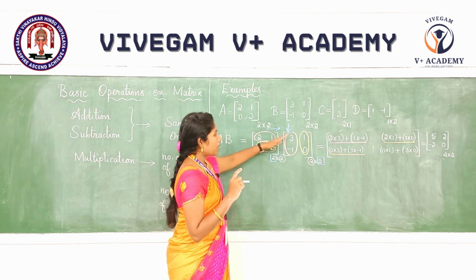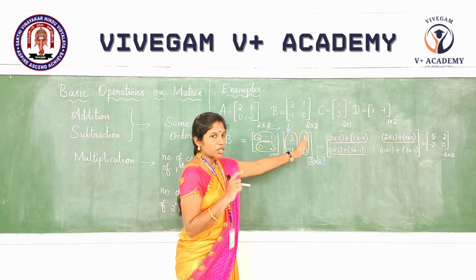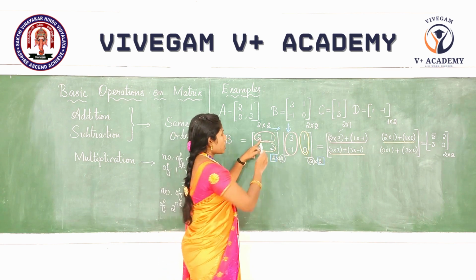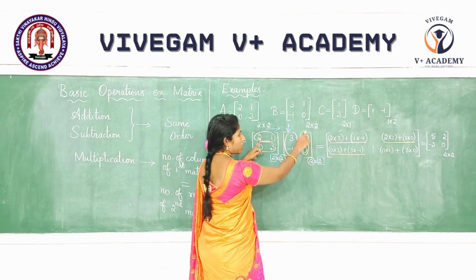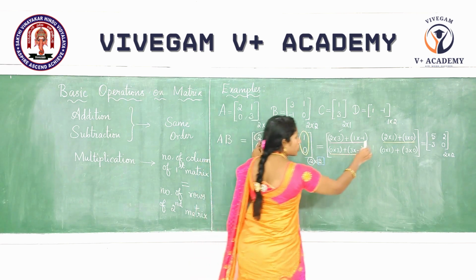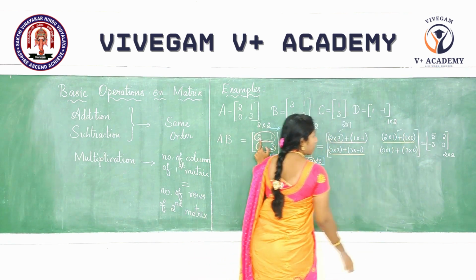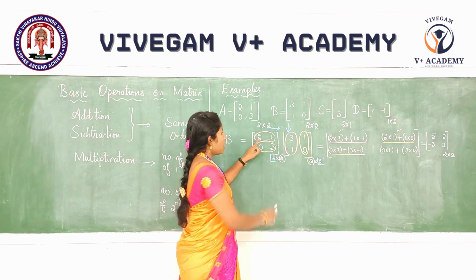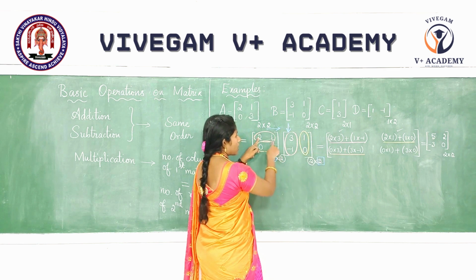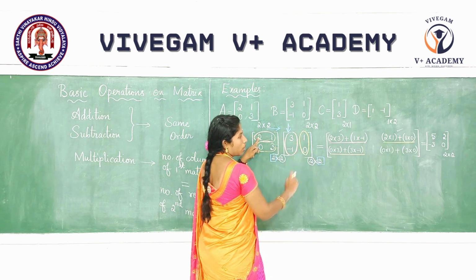Then next, we completed the first column. So next we pass on to the columns. Now the first row has to be multiplied with the second column. So that is first row, second column, and you will get the element of the second place. How to multiply? Consider the first number, 2 into 1, so 2 into 1 plus the next, 1 into 0.